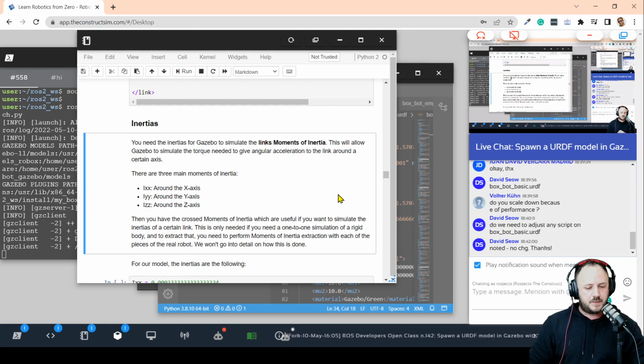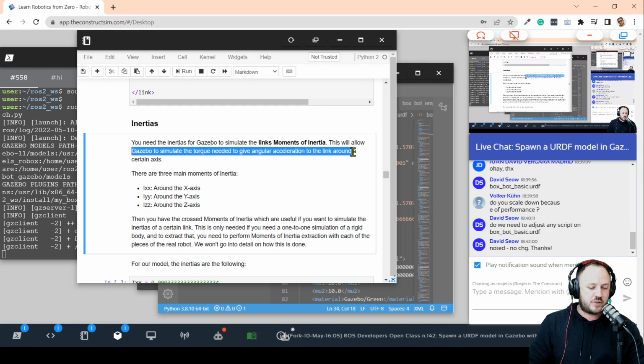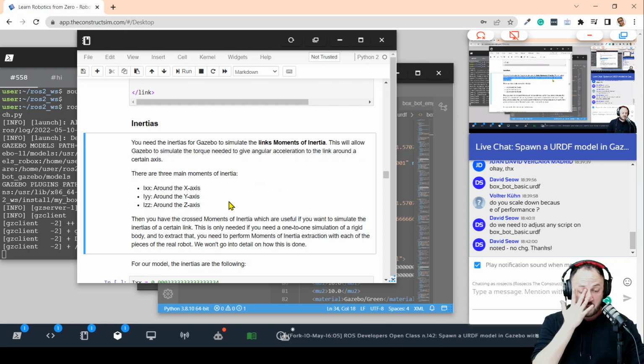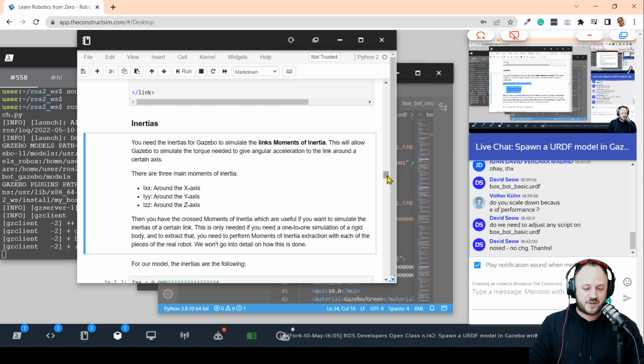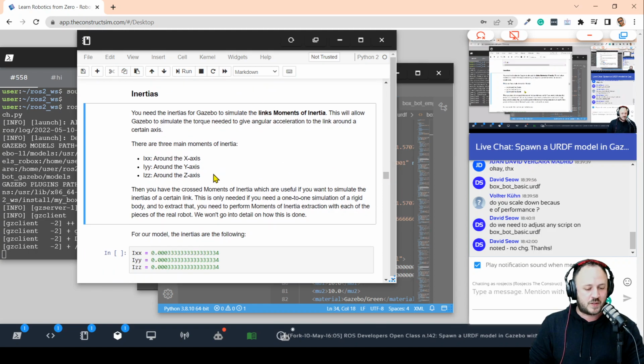The inertias allow Gazebo to simulate the torque needed to give angular acceleration to the link around a certain axis. I'm not going to go into detail on all this, but you can search for information if you want to know better what inertias are, but it's not the purpose of this class.